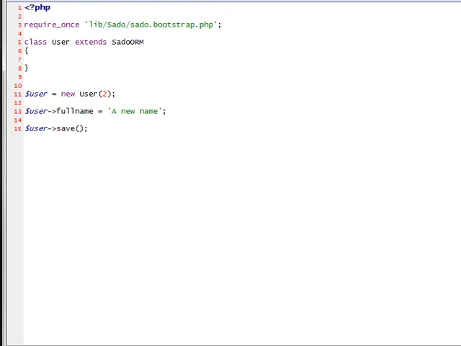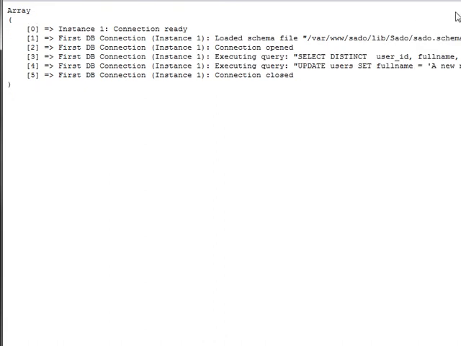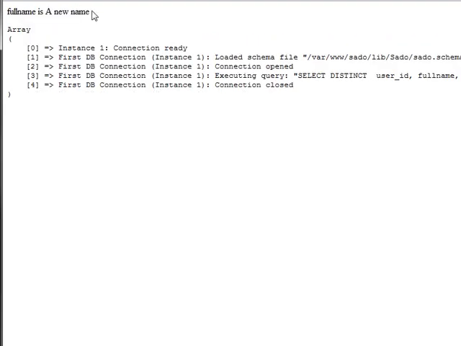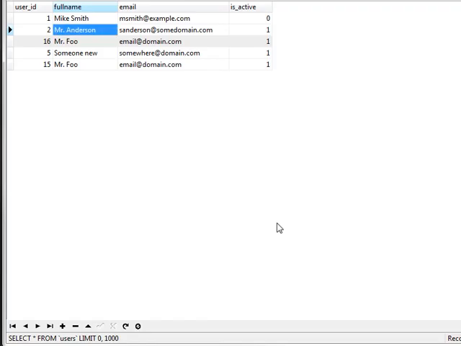I'm going to go ahead and run that. Then we'll come back here and I'm going to load the user number 2 again. So we go ahead and load that up, and now you can see it's been changed. So I can load my table up here, fresh, and it's been updated.